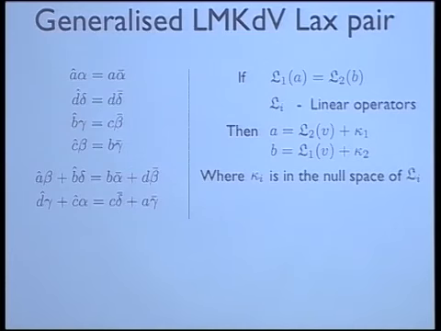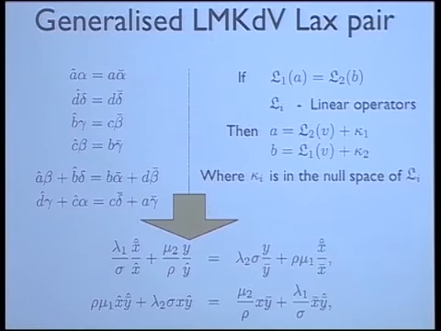And I also get some, these kappas here are in the null space of the respective linear operator. They're like constants of integration, if you like. That's where the lambda and mu, the arbitrary functions that I showed you before, come from. So if you're interested in this, please look at it. If not, don't worry about it. What's important here is that I have some way to solve this system of equations up to a point where I get a nonlinear system. Let's have a closer look.